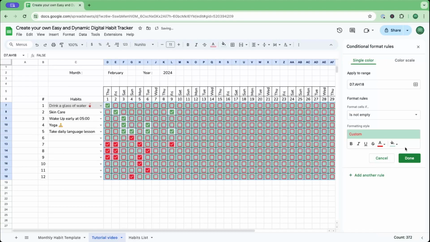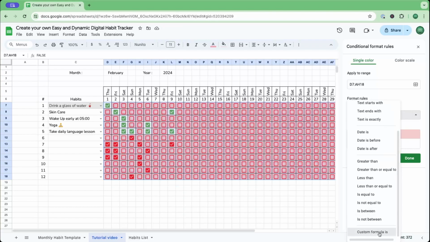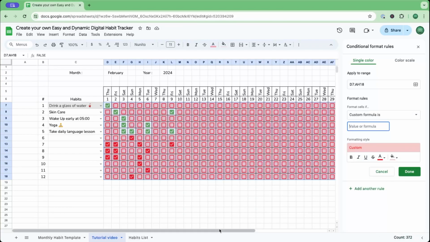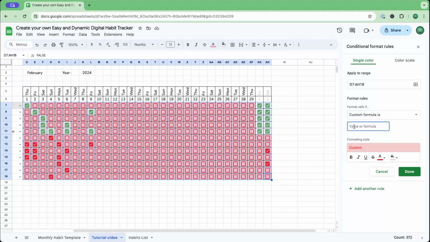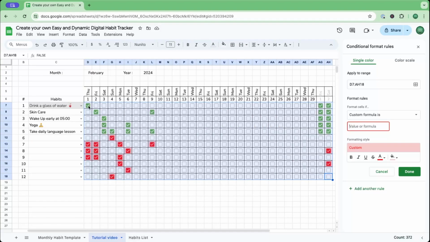It has to indicate again that there is an issue, so I will make it a red formatting style. I will apply a custom formula. Okay, like I said, here I have now two conditions. First of all, I'm writing a formula for D7. The first condition is that there needs to be a checkbox in D7. And the second condition is that this date has to be from the same month as the month that I've selected here. Okay, and we do that with the month formula, as I will show you in a minute.